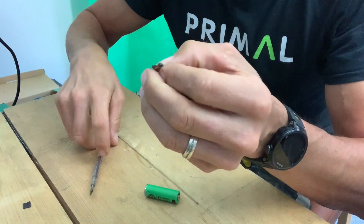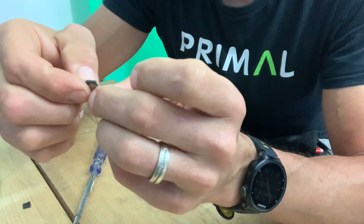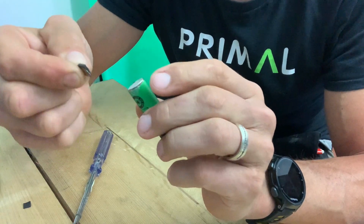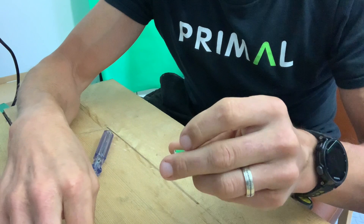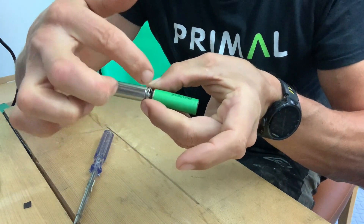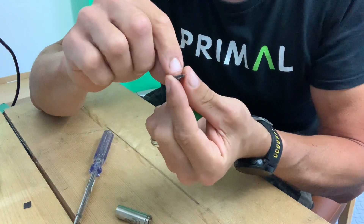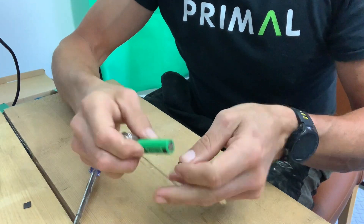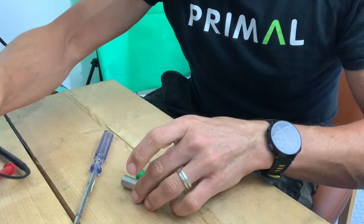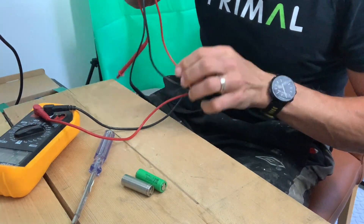When the batteries come out, there's a connection piece between them with a foam pad. There's metal on one side and metal on the other — it's heat-stamped onto each side of the battery. I tried heating it up to remove it but that didn't work, so what I did was go around the back edge with a Stanley knife, pushed down in the little gap, and it just popped away. It looks like there are only four little dots holding it together. That removes both batteries from each other.